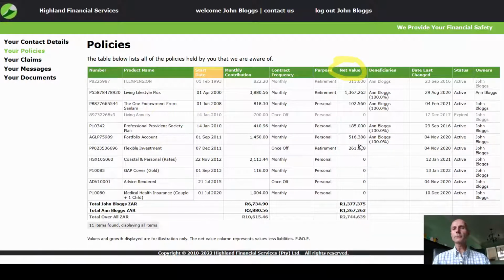But if you have a broker and he or she advises you about investment values, then you can also see those here. Otherwise, if you have, for example, an underwriter who actually provided you with gap cover, then you would see a policy like gap cover. Or if they maybe do pension funds, then you would see your pension fund facilities here.